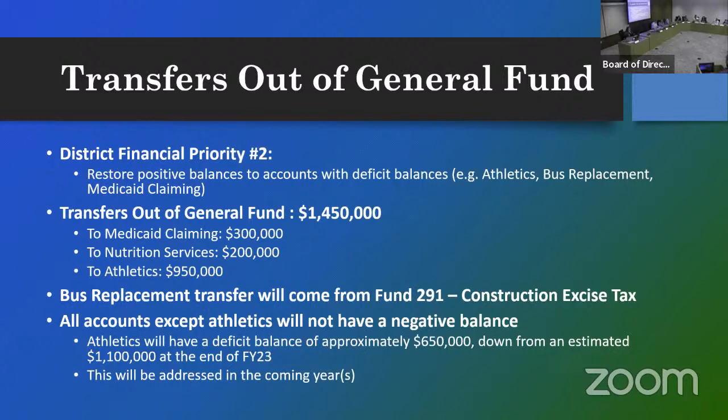The Medicaid claiming account, for years, the district participated in a Medicaid reimbursement plan where we would go through this fairly laborious survey process where they would survey staff and track time on given days during the year. And then, through a formula, they would reimburse us for time we spent on Medicaid related activities, such as setting a student or family up to get access to the Oregon Health Plan. That would be a reimbursable activity. And they changed the rules.